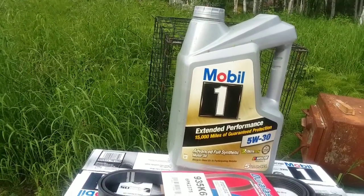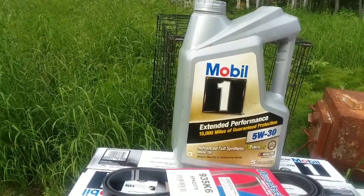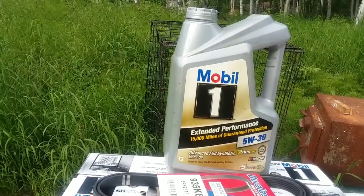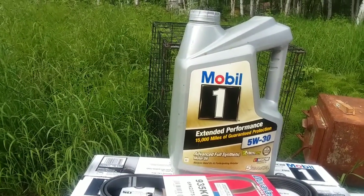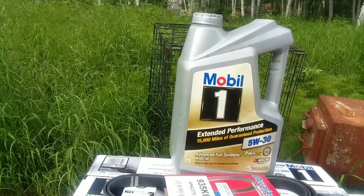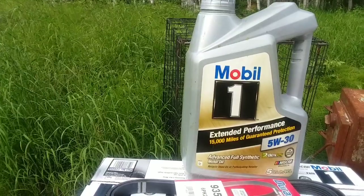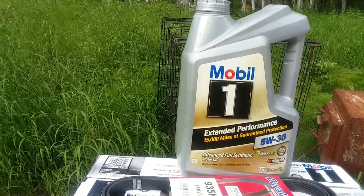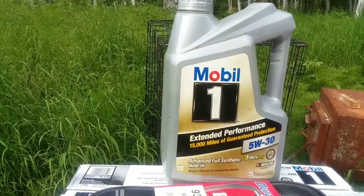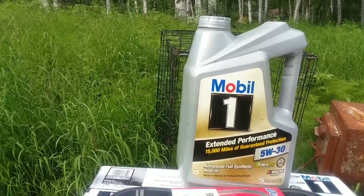Another reason I keep it is because when I take my vehicle to get an oil change, they charge you a premium for an additional quart of oil, anything over 5 quarts. Well, my vehicle takes 6 quarts of oil, and so does my wife's. So I keep this in there, and I tell them, instead of charging me the extra $8 on top of what you're normally charging for the extra quart, just go ahead and use that oil that I have in there, and then put it back on my seat when you're done using it. And buying this in bulk, in this container, is a lot less expensive per quart than what they charge you per quart when they add it on to your vehicle's oil change.